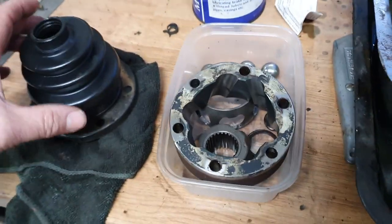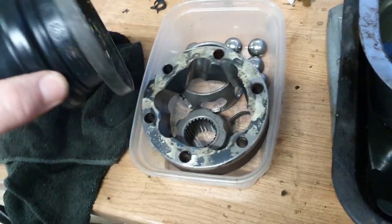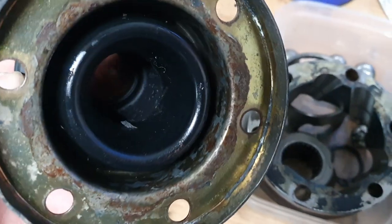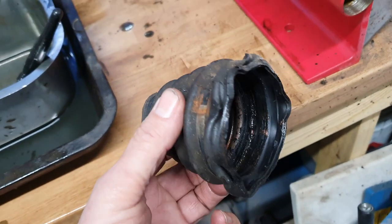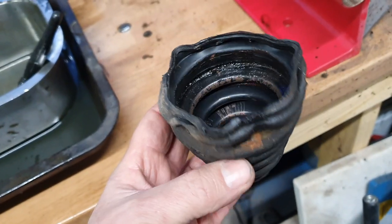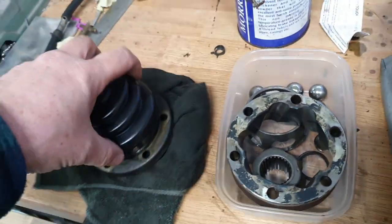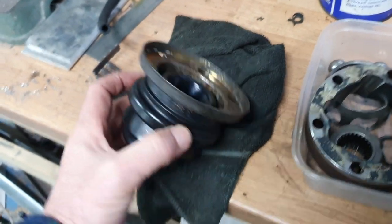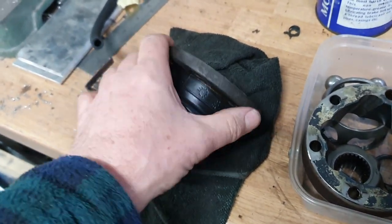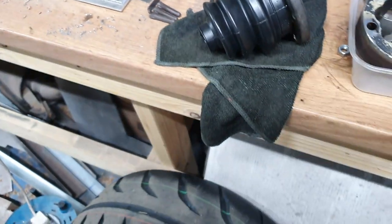One thing I would say though is that our friend here — which is the front kind of seal, which bolts onto the CV joint on the prop shaft side — it's got that rubber seal on the inside, and that seal is foobarred. I'm guessing that what's happened in the past is that this is our original boot. Looking at the documentation it doesn't have that boot on it. I'm guessing that seal failed and somebody retrofitted that boot to contain the grease from spraying out all over the bottom of the car. I've got a new boot here which I'm going to stick on that, but I may just replace this part here — it's only 17 quid. So I think I may well get a new one of those and put the boot on it as well, giving us a double situation.